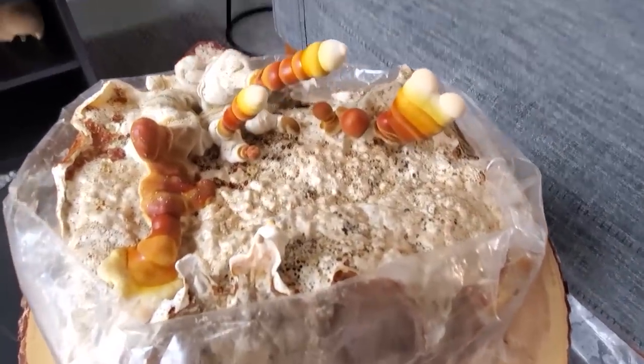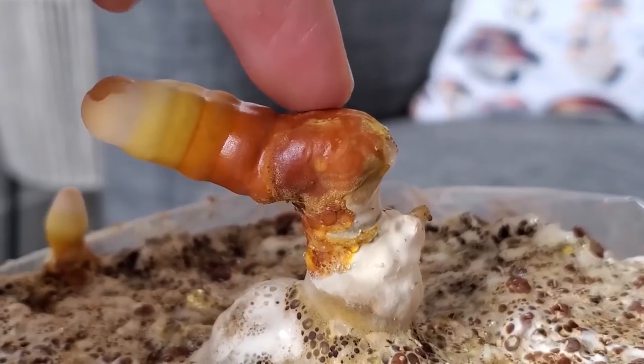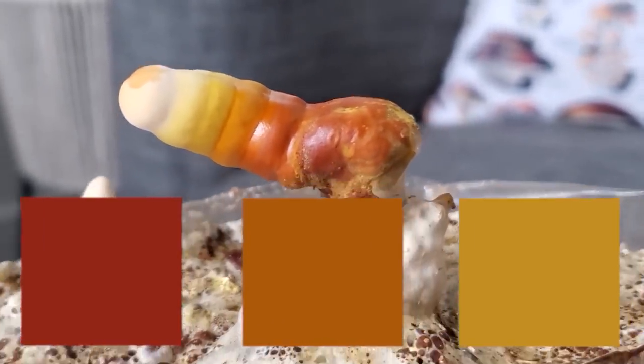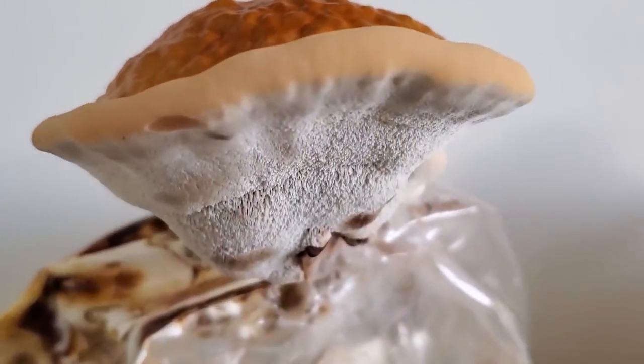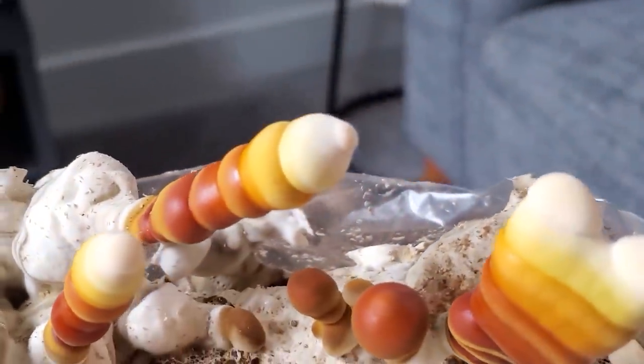Here you can see the antler form of the reishi mushrooms growing — this one has a bunch of different antlers. When cultivated on logs, growers will often pick off most antlers and leave just one to grow into a single beautiful fruiting body. What's so cool about this is the different striations of color — deep reds, oranges, and yellows. Right at the very tip of the antler you can see a nice white leading edge, which tells you the mushroom is still growing. This leading edge is what will eventually turn into those conks if it gets enough fresh air.